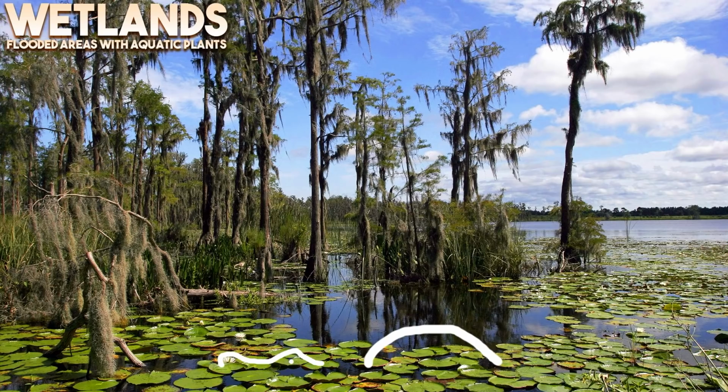And a wetland is essentially a flooded area with aquatic plants. It doesn't have to be permanently flooded, but it has to be flooded at some point in the year. And wetlands actually encompasses a huge array of different biomes they could possibly include. I mean, swamps and marshes are different things, and they both fall under wetlands. But really this is the key point, it's varying levels of flooding throughout the year.